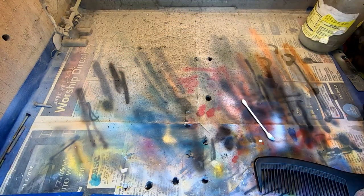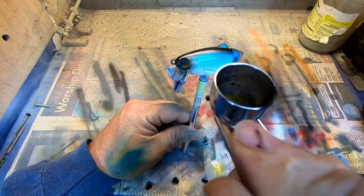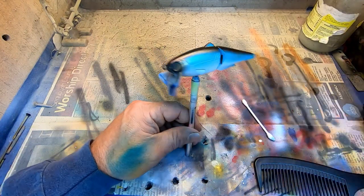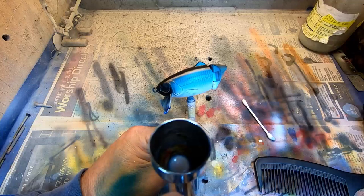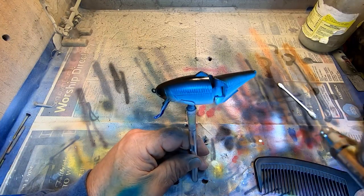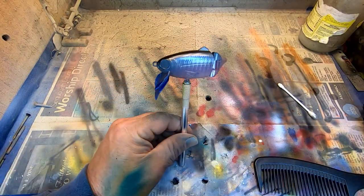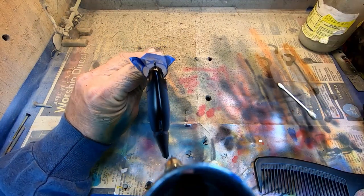Next color we got up is our gold highlights around this eye, just behind it, and onto that gill flap, a little bit up at the top of the bait, just a few random spots, nothing set in concrete on that. So again, a little gold right behind the eye and some random spots down the back. All right, we want to come back with black, go real light. This one's not near as dark. I am going to do a little bit right around the eyes. Kind of top that bait off.